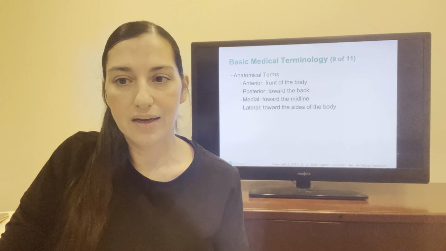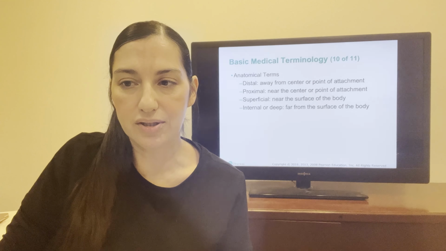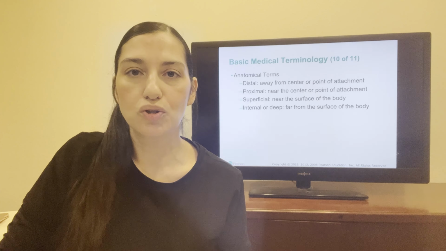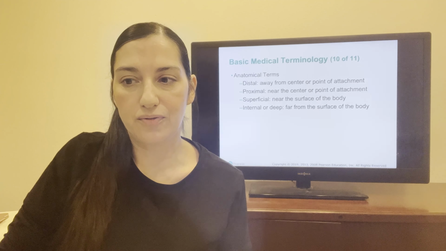Anatomical terms. Anterior, the front of the body. Posterior, towards the back. Medial, towards the midline. Lateral, towards the sides of the body. Distal, away from the center point of attachment. Proximal, near the center point of attachment. Superficial, near the surface of the body. Internal or deep, far from the surface of the body.